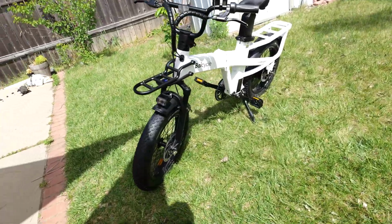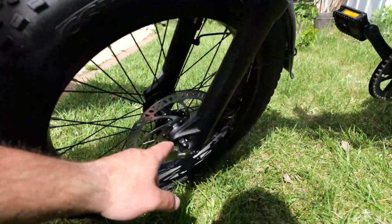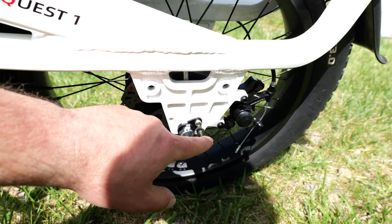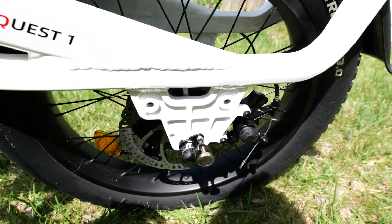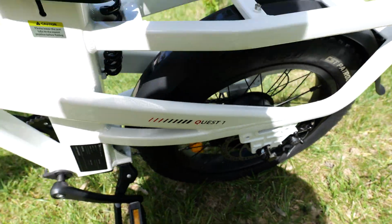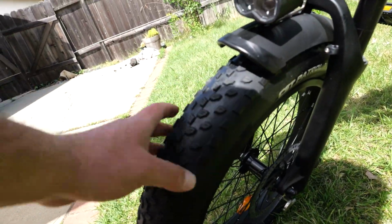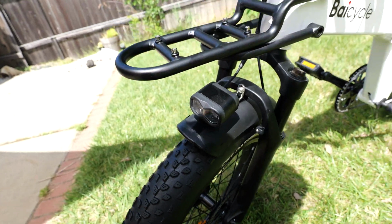Alright guys, let's take a closer look. We'll start with this metal piece right here, and this is what actually attaches to this magnet right here when you're folding it, to help it be a little more secure in place. So we've got the disc brakes. The tires are fat tires, 4 inches thick. I believe they're 26 inches.